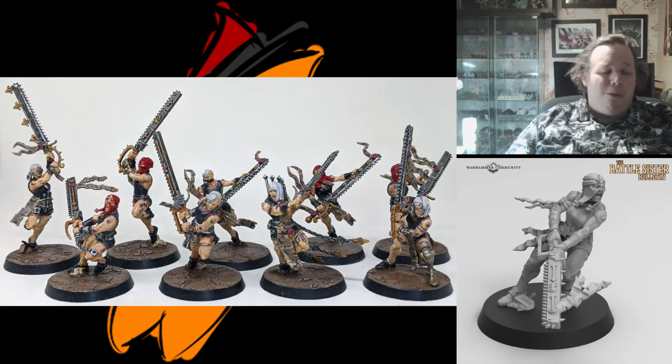Which will mean I probably don't have the strongest army, but the way I see it is I'm going to go for one of everything, build some army lists, and then if I decide I really need more of those, I'll go back and add more later.